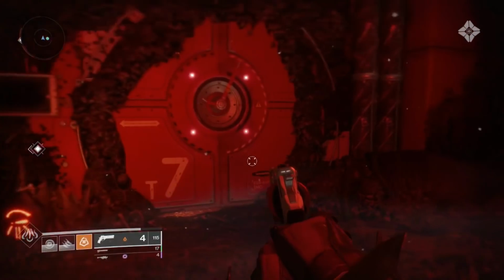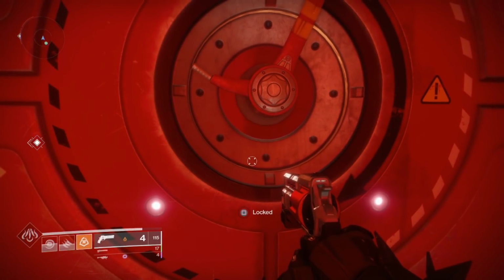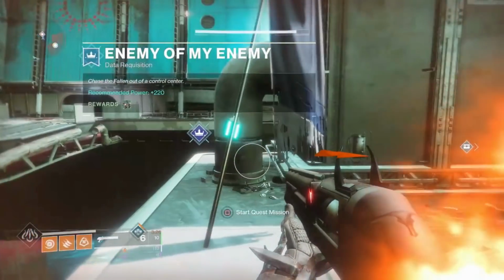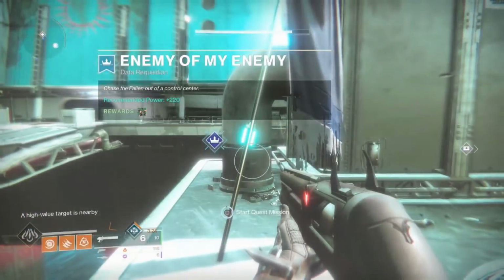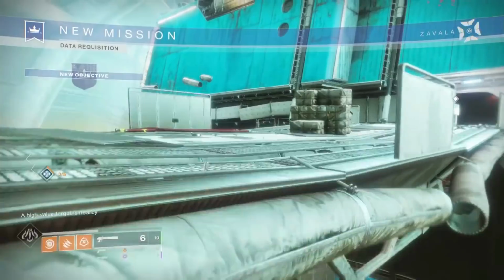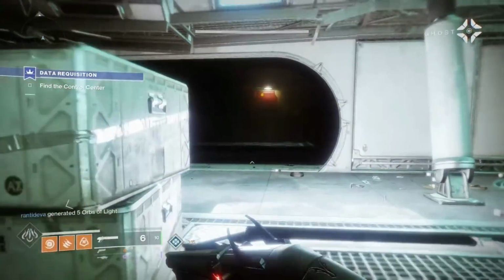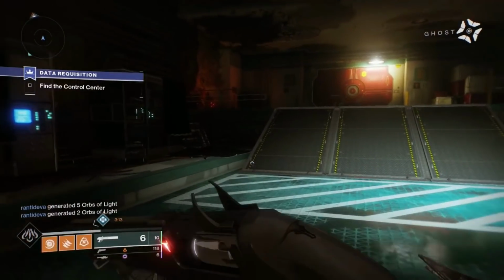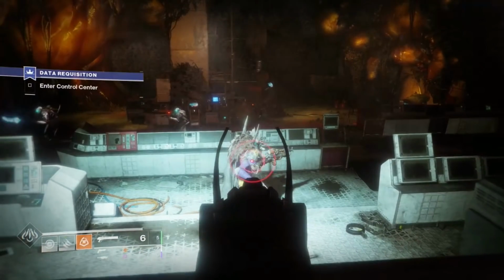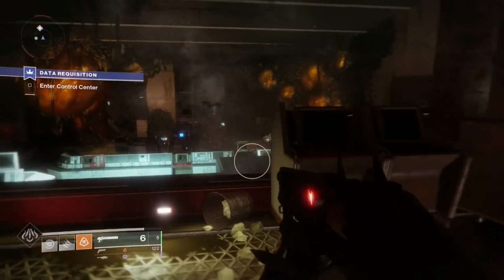There is a door that is locked on Titan if you haven't completed the Enemy of My Enemy questline. To grant access to the Enemy of My Enemy questline, you're going to want to complete the entire main story of Destiny 2 from the very beginning of release. Then you're going to go to talk to Sloan, and then Sloan will grant you this questline. At the end of the questline, you will also get access to the exotic sidearm known as Rat King, but let's not worry about that.